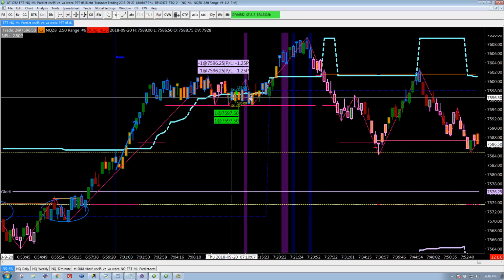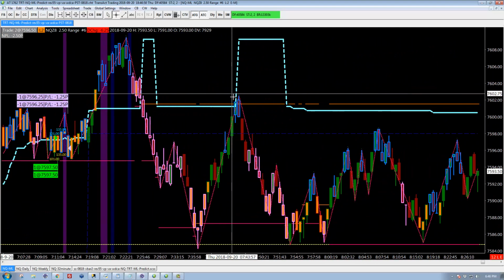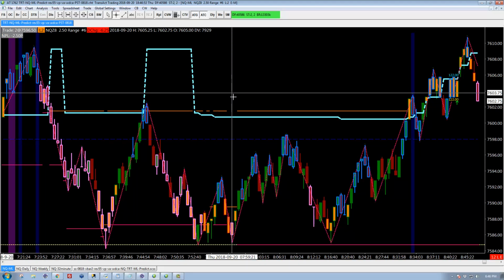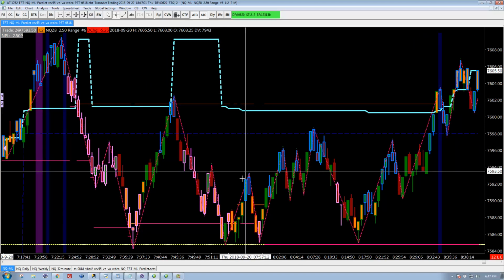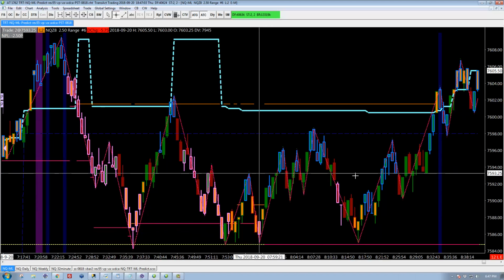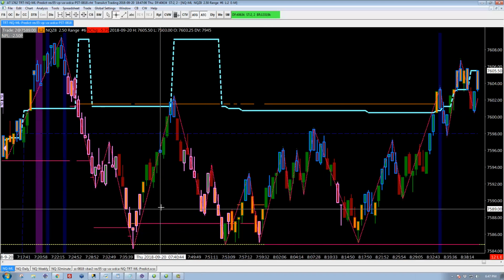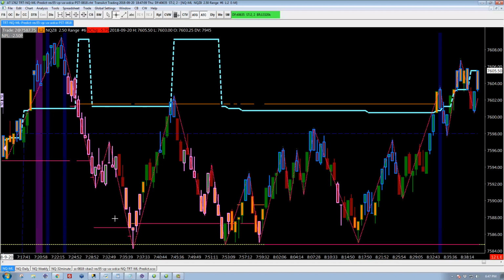All right, the rest of this looks very normal to me. I have the really volatile model in place because the markets have been really crazy, but this is not too bad actually. I like that we're pulling down to this low volume node, and the system's making predictions there, and then we do it again and it makes predictions there.